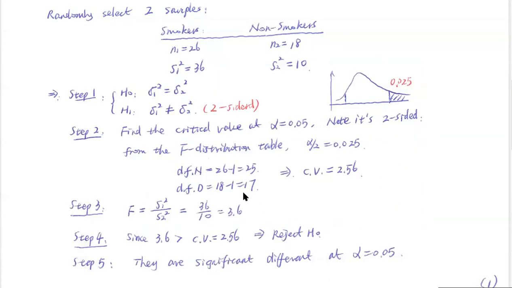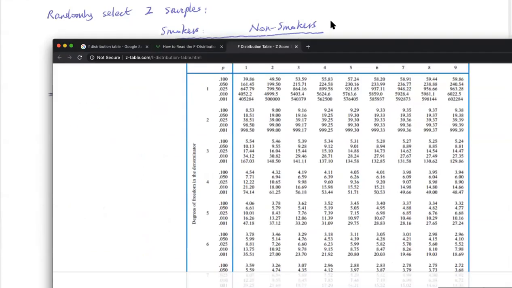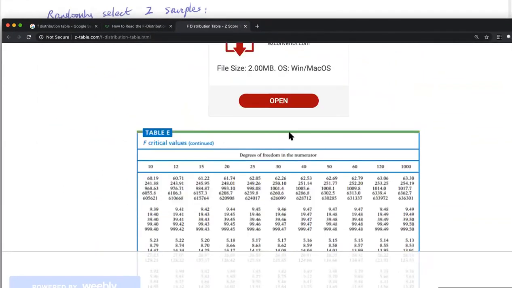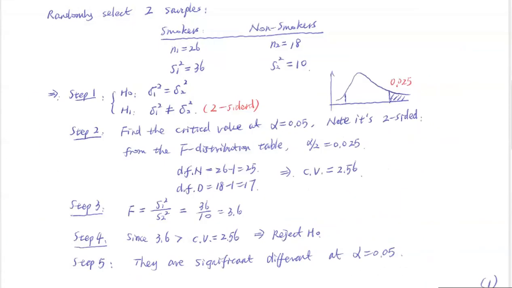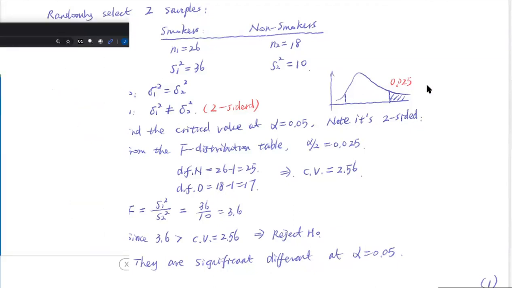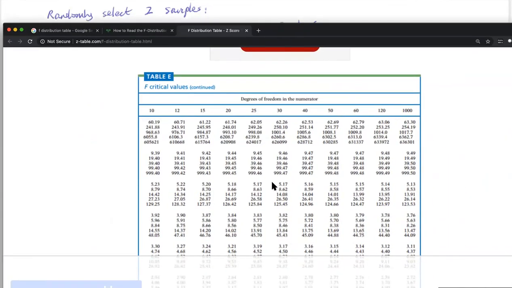So it's N2 minus 1, which is 17. So in other words, you will have to find out different pages. You see that here? It's going to be very, very complex, everybody. So for our final, for the coming exam number 4, we are not going to require you to use this F distribution table to do any calculation. Everybody, no worries for that.